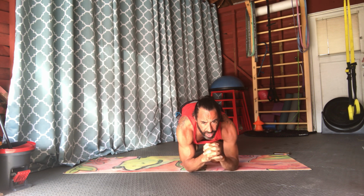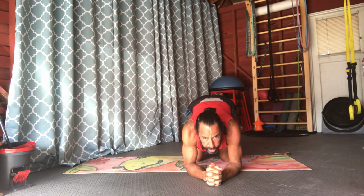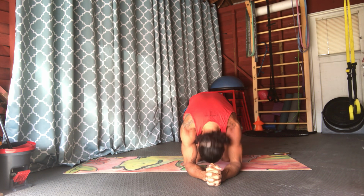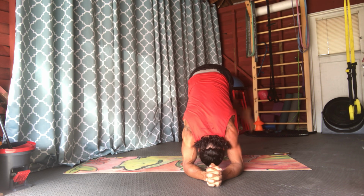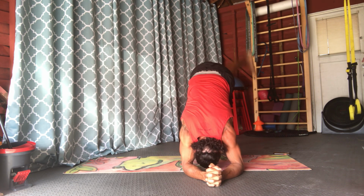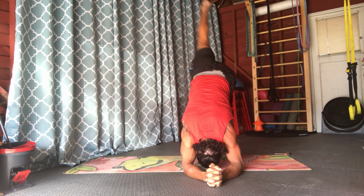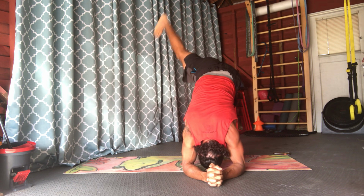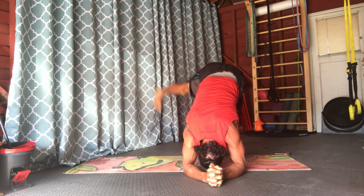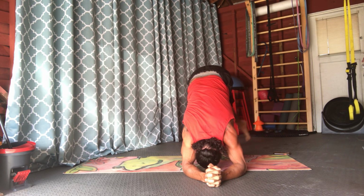From here, lots of energy moving through your forearms, pushing into the ground. You push the ground away from you. Let the neck have enough room in here to relax. We're doing the right leg, big circles. You go both directions.